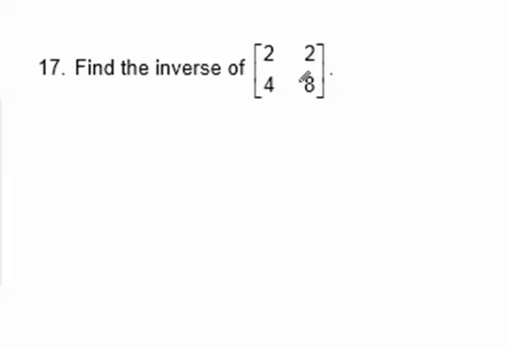Inverses, on the other hand, are difficult. What are we trying to get to? We're trying to get that when we multiply it times a value, what we'll get is 1, 0, 0, 1, or 1, 0, 0, 1. Okay? So we're trying to get that type of a matrix.